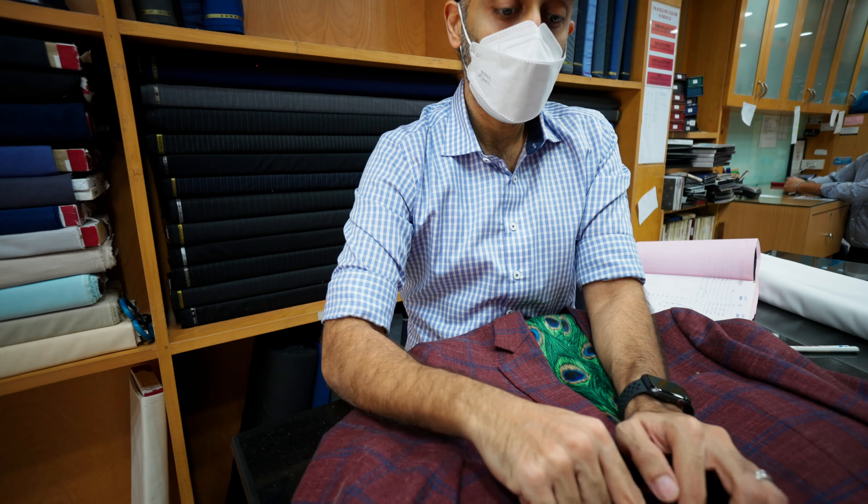Did you want to do a shirt or two as well? Yeah, probably just a solid white would be good. 1,550 baht for the cotton blends, and then we've got the 100% cottons at 2,200 baht a shirt. Obviously these wrinkle a little bit less; these wrinkle a little bit more. Anything with polyester is going to be hotter on your skin. Anything that's full cotton is going to be a lot more breathable.